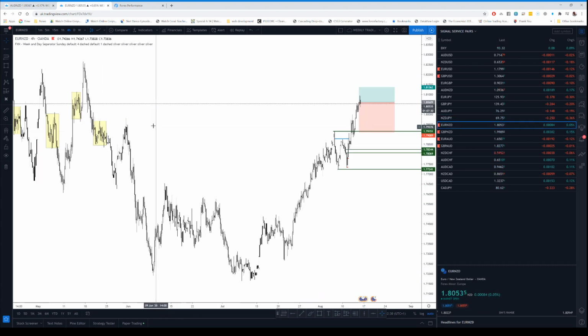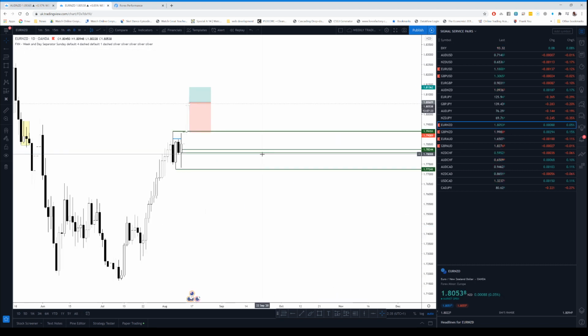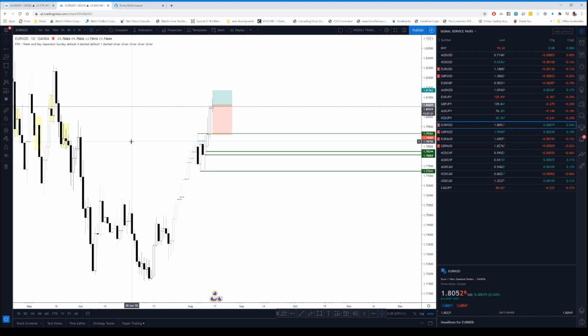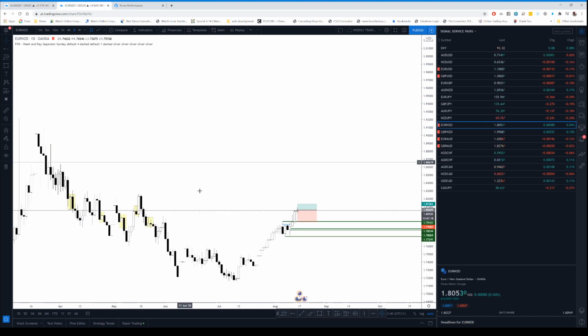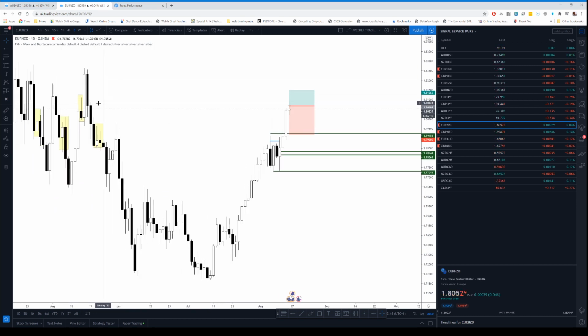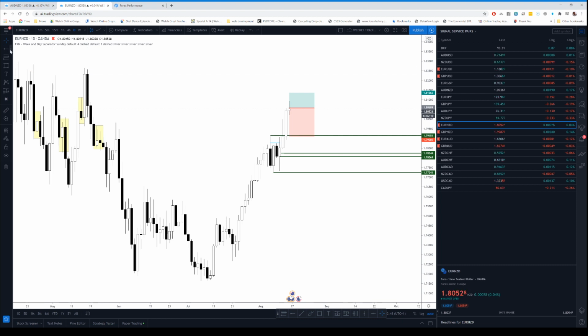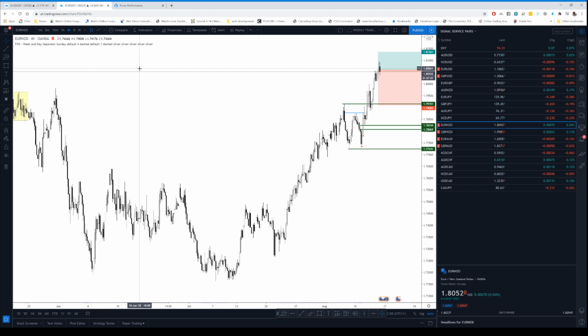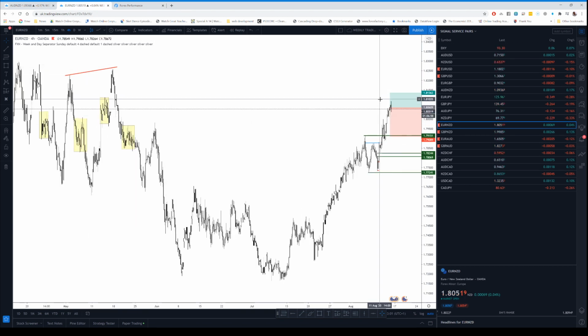On this, I'm still looking for a continuation to the upside. I don't think we're going to run this high yet. We will, but not yet, because we have a higher high, so we will not be running this yet. However, on the lower time frame, we need to hit a level that will cause this to go into some form of a retracement, and that level I'm looking for is this one here.